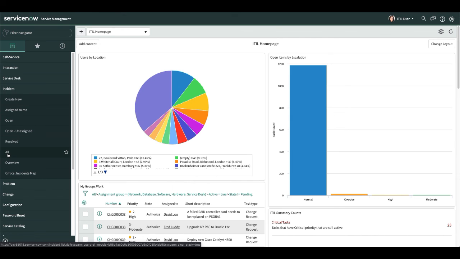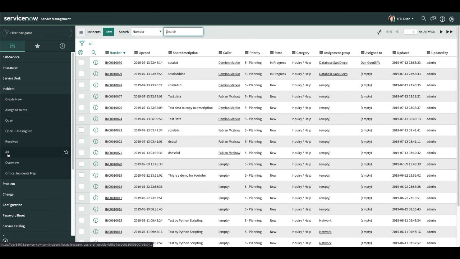But now admin can see 92 records, so let's see how many records the ITIL user can see. If I click all, I just see 68 records, which is the same count, if you remember, as all the incidents which were not created last year. This is how you can limit the query.